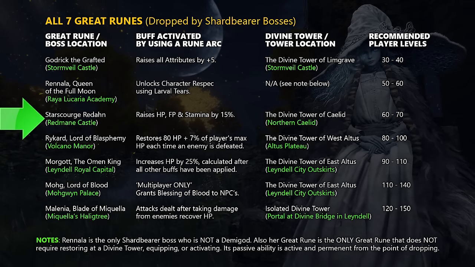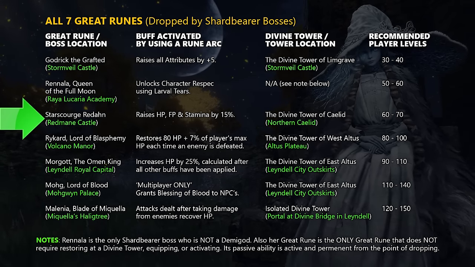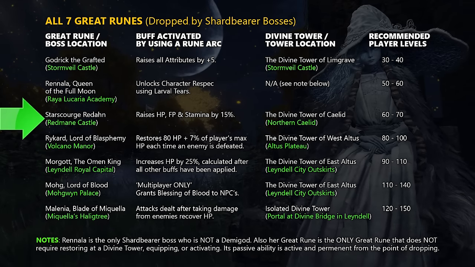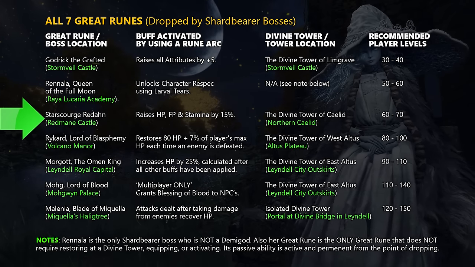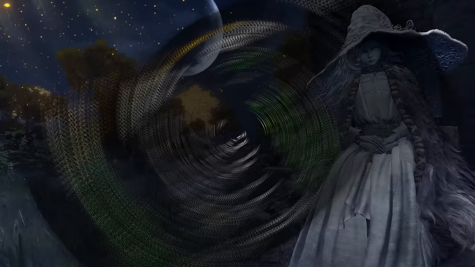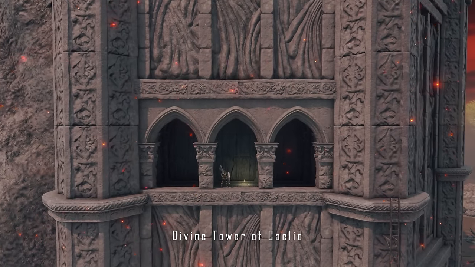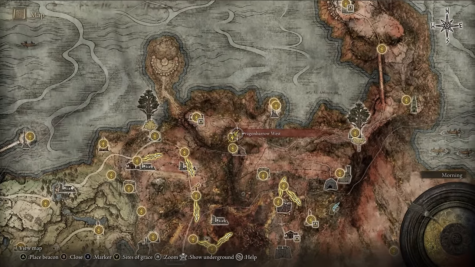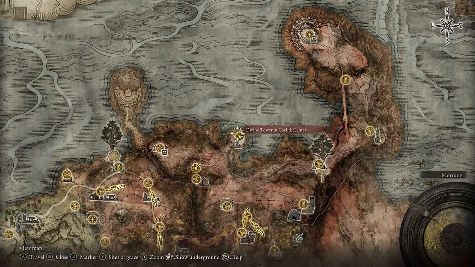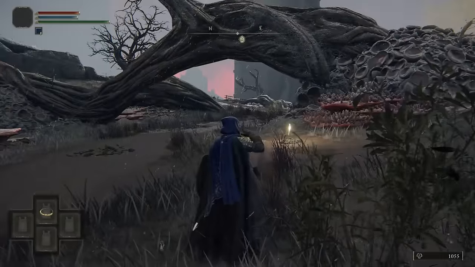Once restored, equipped and activated, Radahn's Great Rune increases HP, FP and stamina by 15% and is superior to Godric's Great Rune once you've reached the soft caps for those stats. To restore power to Radahn's Great Rune, you'll need to seek the Divine Tower of Caelid, which is found a short distance northeast of the Dragon Barrow West Site of Grace, as shown here.